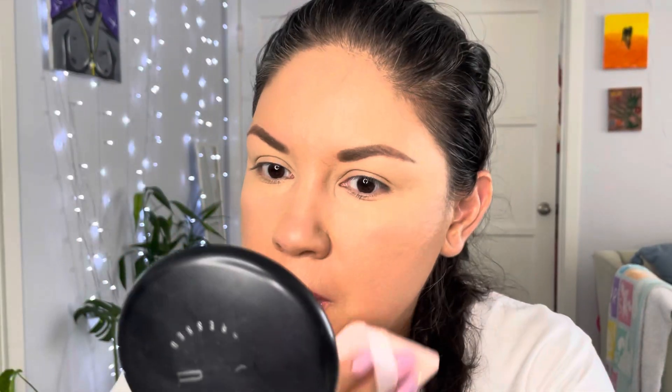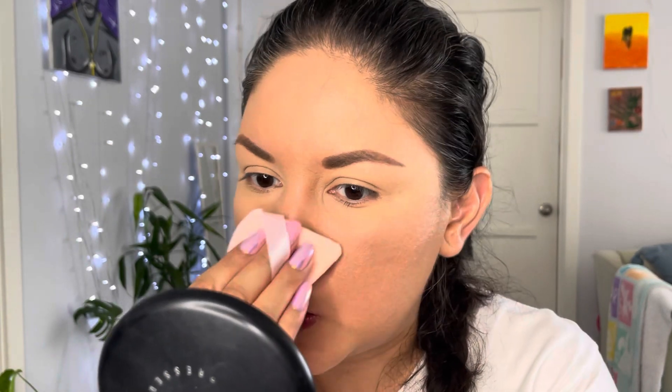To set my foundation, I'm going to pull out my Mineralize Skin Finish by MAC powder and my little powder puff. I noticed that with the brush it was getting too cakey, and throughout the day it just started looking really bad. So I'm going to tone down the powder — sometimes with my skin being a little dewy and oily, it looks better than being cakey. So I'm going to start doing that because of the weather.